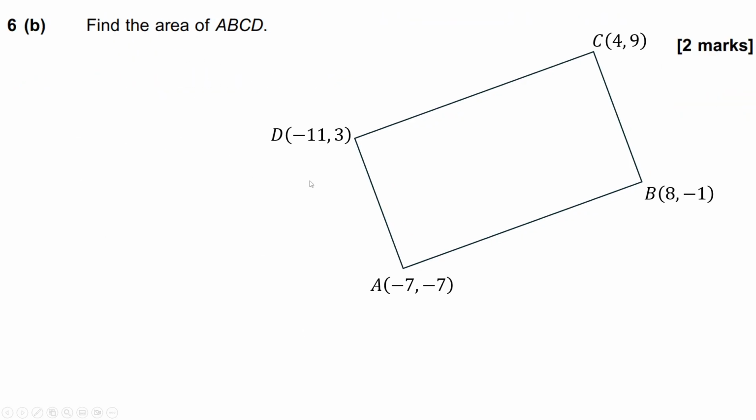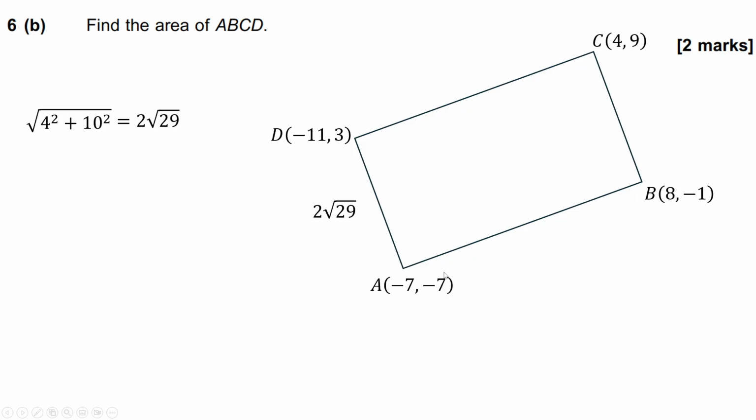Find the area of ABCD. Okay, this is the part where I've worked out the lengths. Anyways, I guess you could kind of just say, well, they're different lengths, so you know it has to be a rectangle. Anyways, this line here, you're going 4 across and then 10 up, so it's square root 4 squared plus 10 squared, which is 2 root 29. Okay, this is also 2 root 29, and then just do the same thing with the other one.